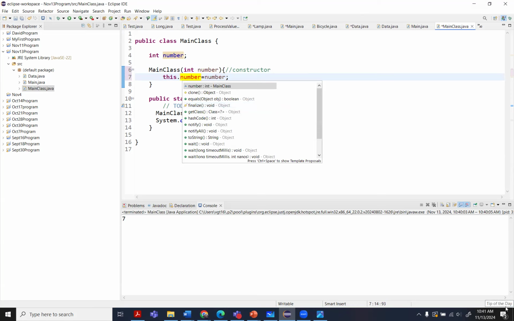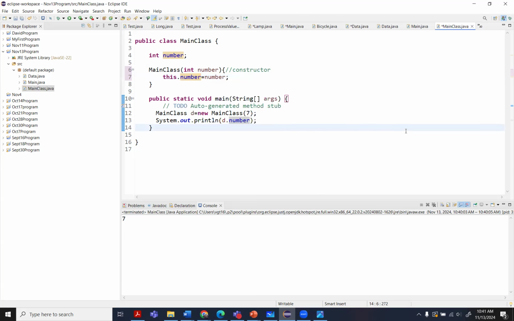So this dot number is a specific kind of keyword which is being used to tell the Java compiler, okay, the number that you have passed, I want to assign this to that specific variable also that I have created.